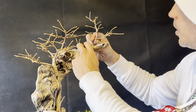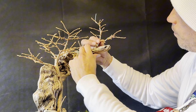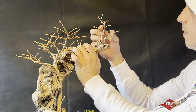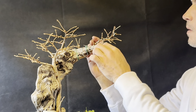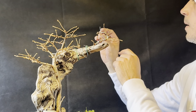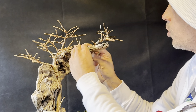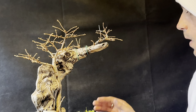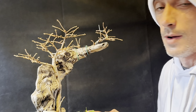So now this branch is going to come back and twist. Like so. Here we go, that's that first branch all set. I know it doesn't look pretty, but it's not supposed to look pretty. It could look pretty if I was better at wiring, but as I'm not that good at wiring, it don't look pretty, does it?